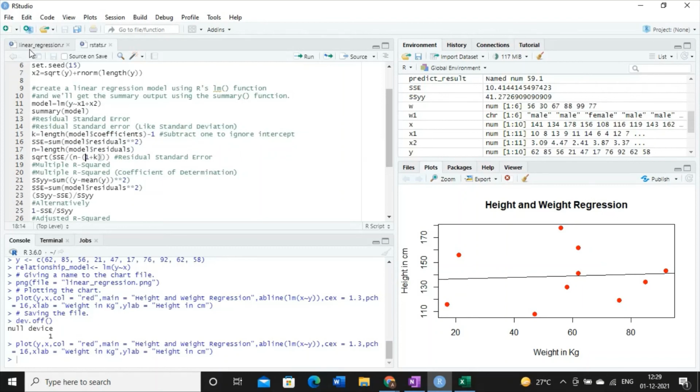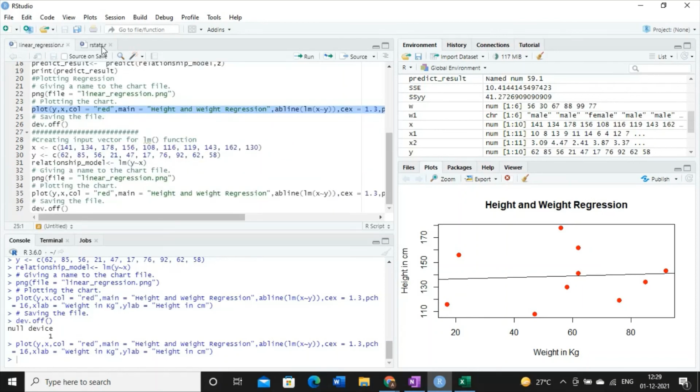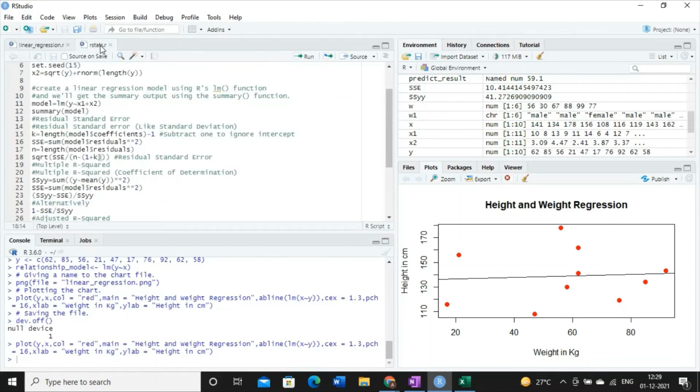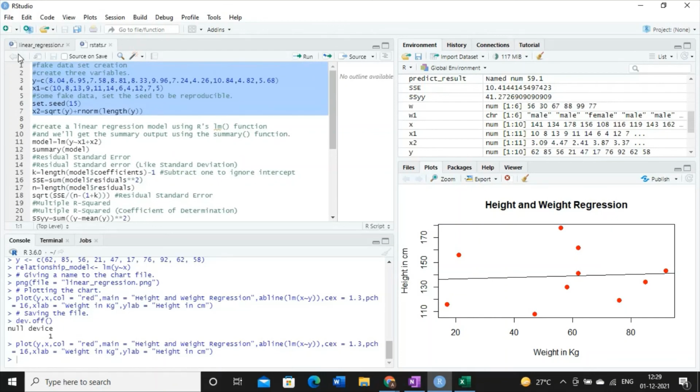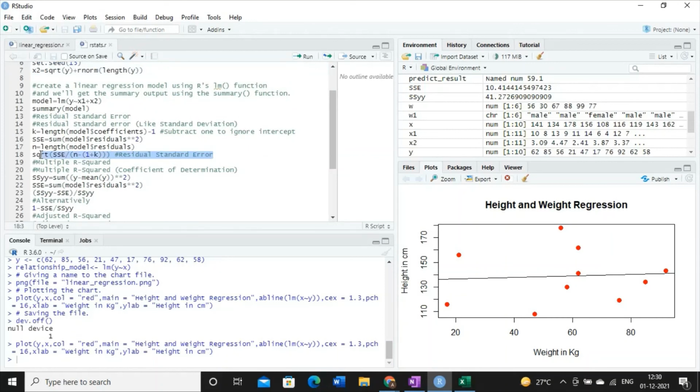Whenever we click on the summary function over here, as output we just get the residual values as this. But how could we understand what we mean by residual? The entire calculation of finding residual error, the formula I have written here. If you give any value, it will calculate the residual standard error. For that purpose, I have created one fake data set here where you have these values and I have calculated the residual error. So please memorize the formula of residual standard error.